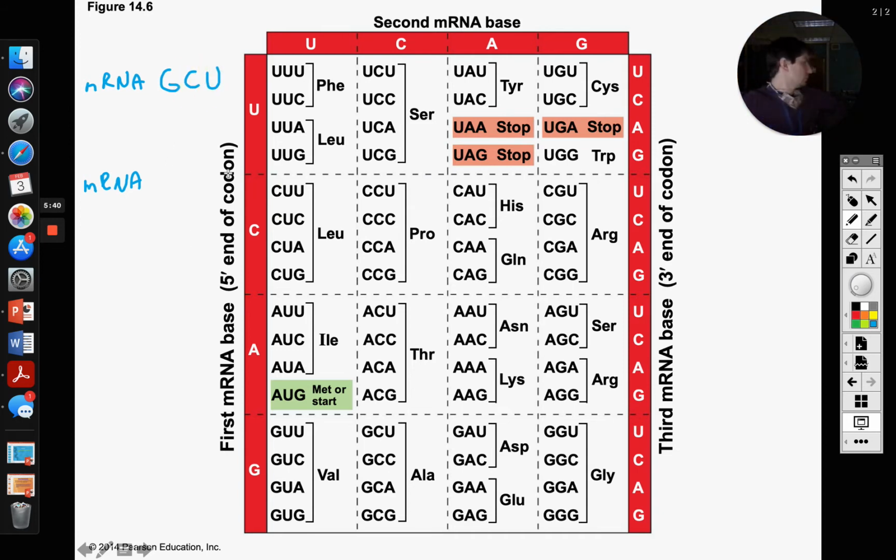And then let's get the lights back on. There we go. Let's say the second one goes to GUU.